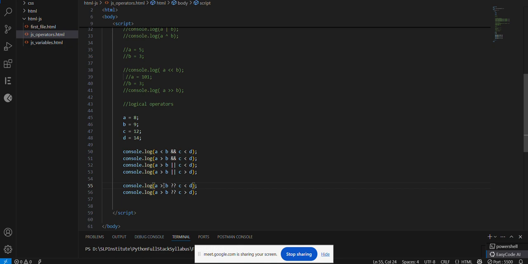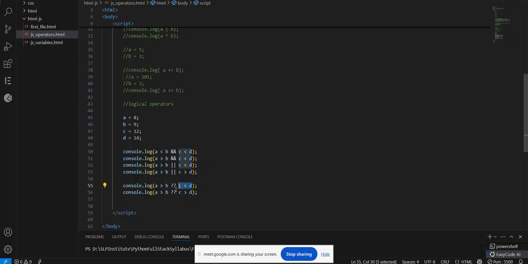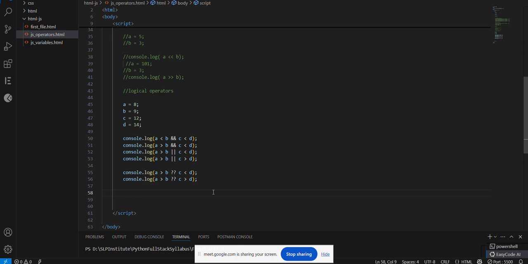If you see double question marks, it is similar to this one. So what is the value of A greater than B? False, right? False and true. You can see false, question mark and true. What is the output you are getting? False. Confusion, guys? Or is it clear? The double question mark always works like double ampersand. It is similar to this one. Okay, now we have one more thing that is called the not operator. It is the same as our exclamatory mark, guys.